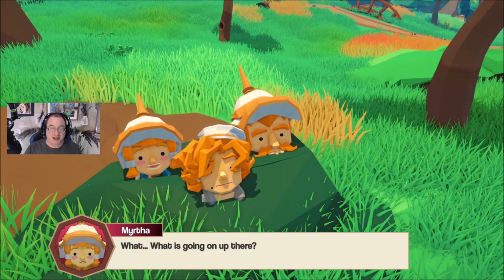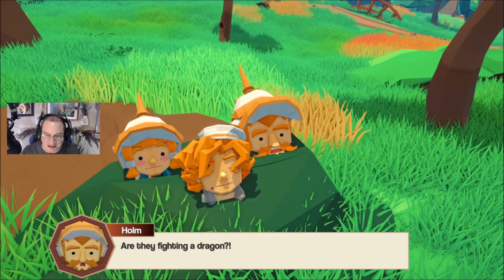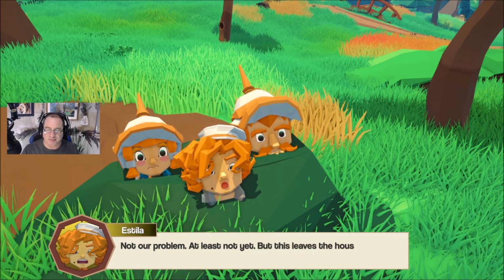What is going on up there? Are they fighting a dragon? Not our problem, at least not yet. But this leaves the house unguarded. Let's use this chance to recover the book.